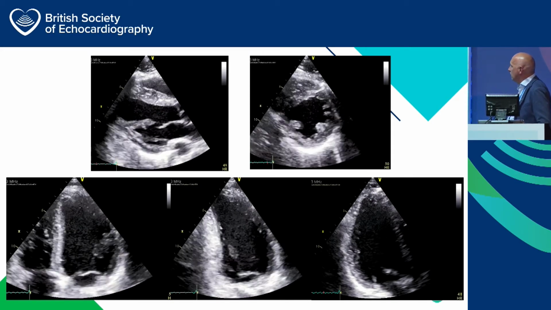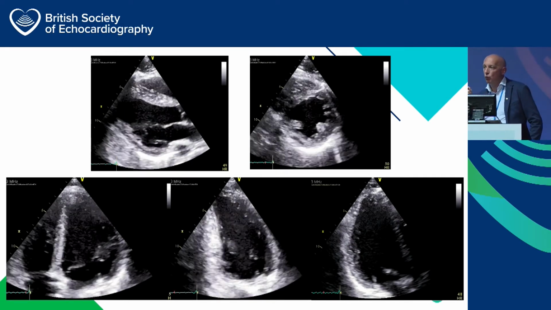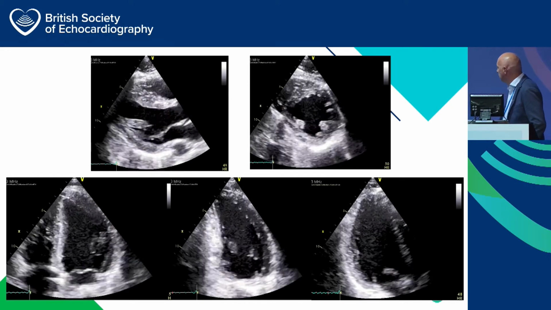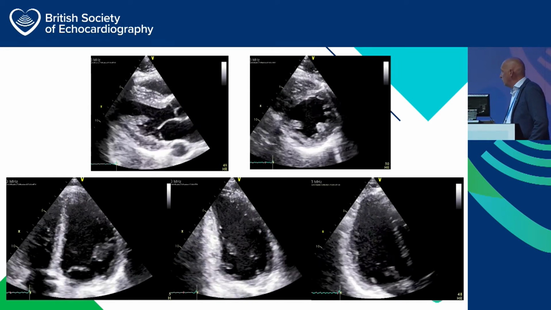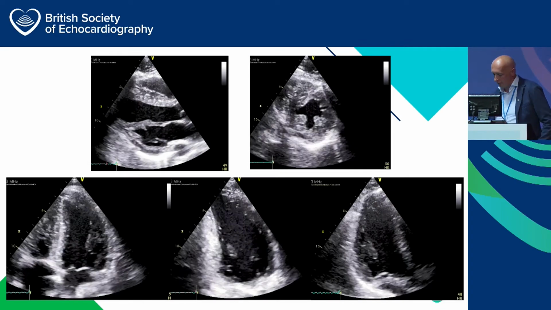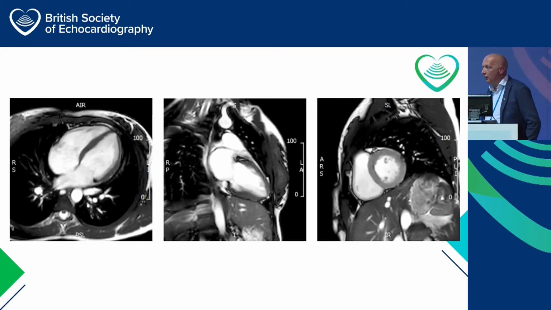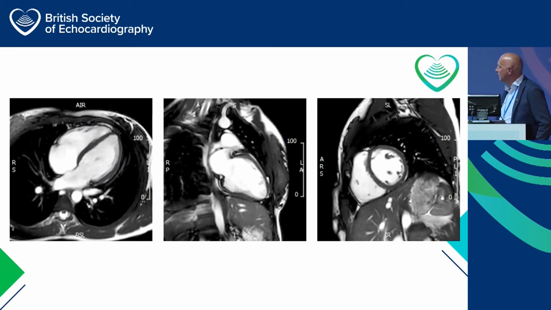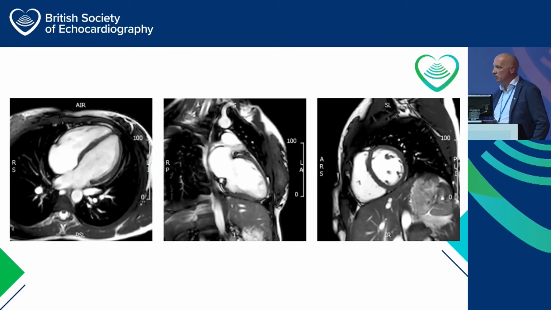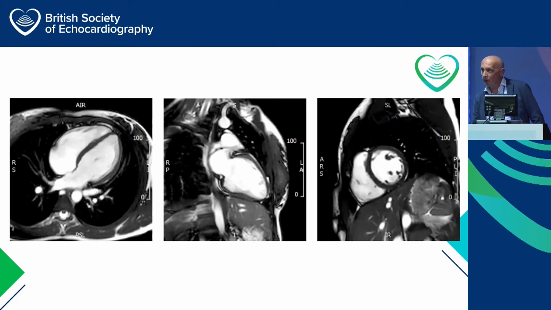A suggestion potentially, if you look close enough, there may be a small area in that apex that's not quite recovered or responded, returned to normal. Anterior wall's beautiful, infralateral wall beautiful, inferior wall and infralateral and septum. And then we repeated her CMR, which again fits nicely with the fact there's a slight defect there in the apex, which is perfectly seen on the echo, which says, why the hell do we need another CMR?